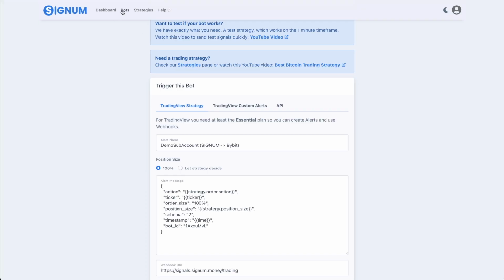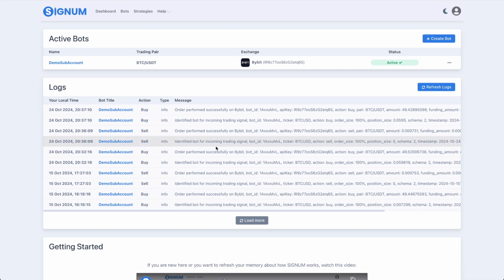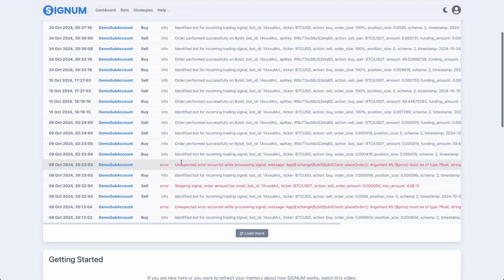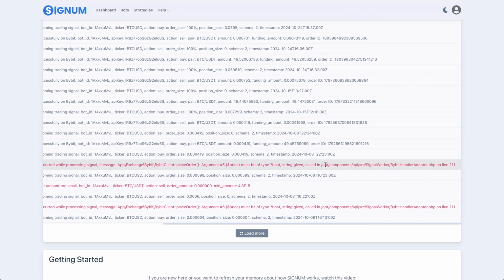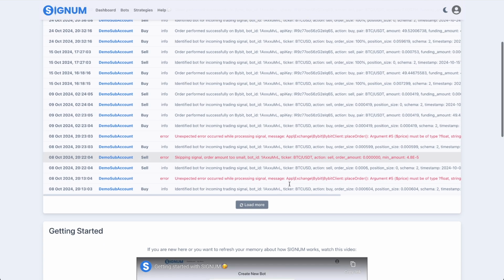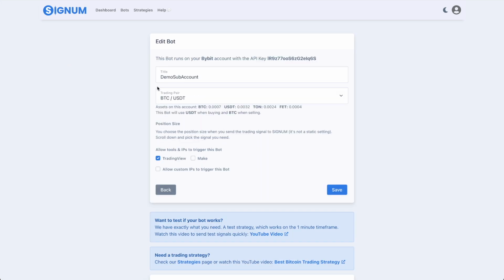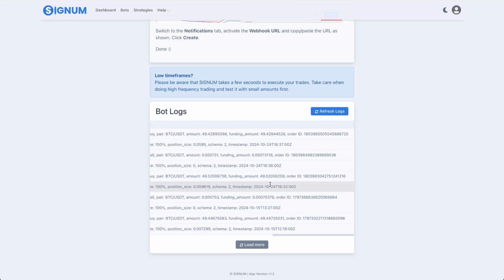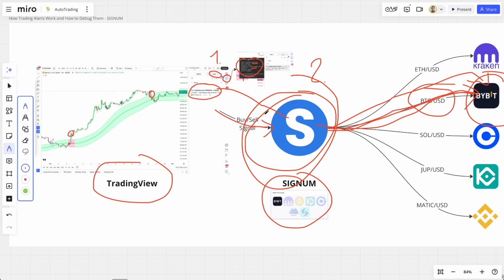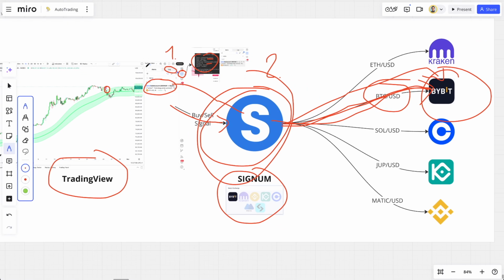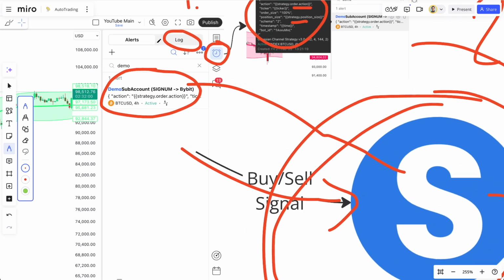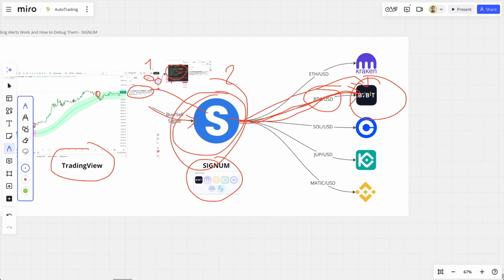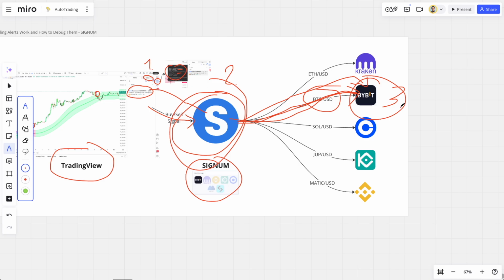And then if it triggered, then it went into SIGNUM, and SIGNUM might have encountered errors, which you can see here in the logs, right? If there was an error, it will look like this. And make sure to read the whole thing, because on the back side of it, we have more information about what the exchange said, and it will just make it easier for you to fully understand what happened there. And also when you click on the bot itself, you can scroll down to see only this bot's logs, okay? So that you don't have to find it in a huge amount of logs. So that is nice, right? So whenever you're debugging, you start in TradingView, you check the logs if it triggered at all, and then you go to SIGNUM, and only then you go to the exchange and check what happened there.